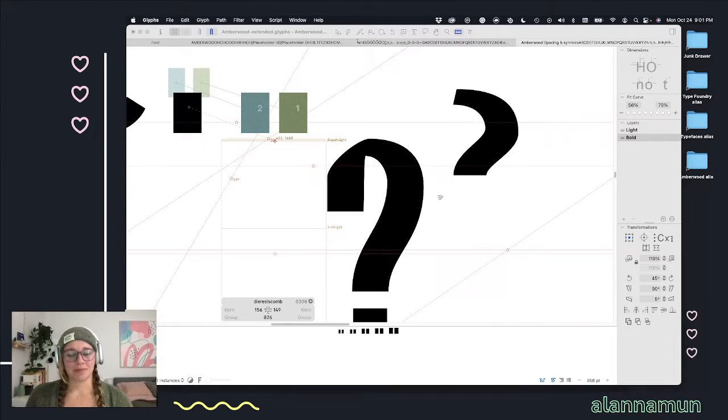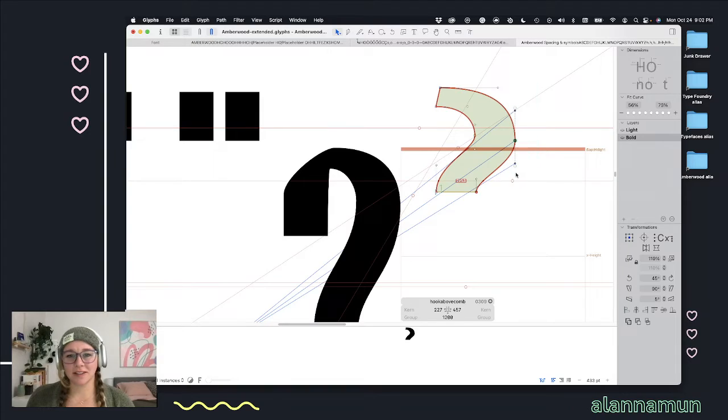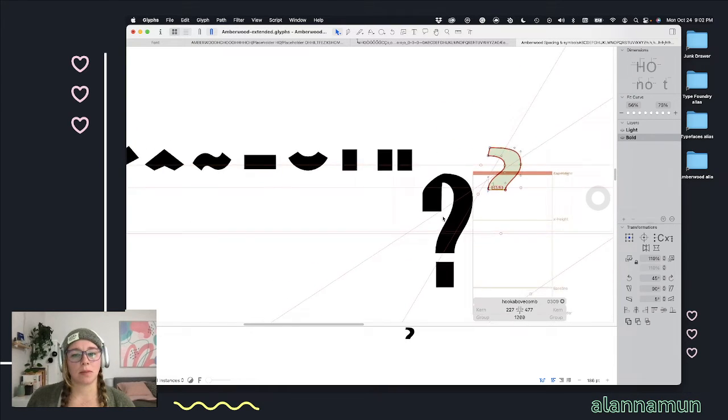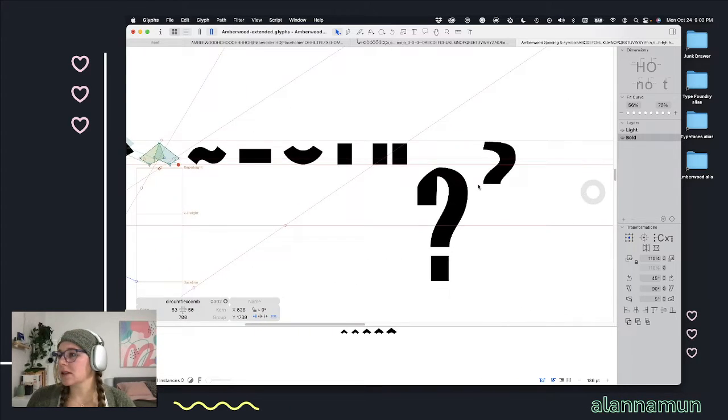Also, we're at 260 here, so yeah, we can afford to make that a little thinner. I'm going to bring that up. Okay. No. Oh, you know what else we could bring up? Actually, we could move all of this kind of up like that. We need to make this shorter because it's got to fit with all of these, which are kind of existing in a space that is more like... Hang on, let's make our space. This is kind of like our top right now. And this is kind of like our bottom-ish. Yeah, so we got to try and be in that space.